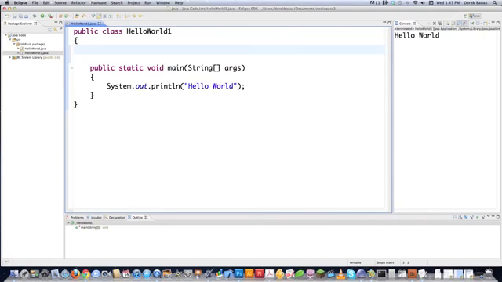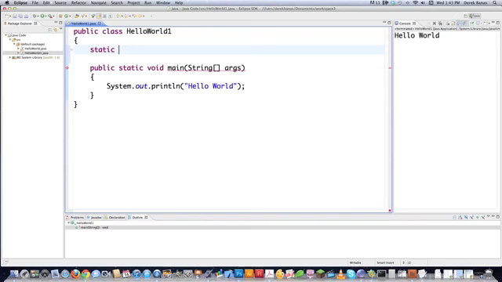Now, let's say you wanted to create what is called a class variable. And on top of that, you want it to be able to be accessible to any other method or function you define inside of your class. How do you do that? Well, we're going to use static again, because what does static do? It allows other classes to access this.